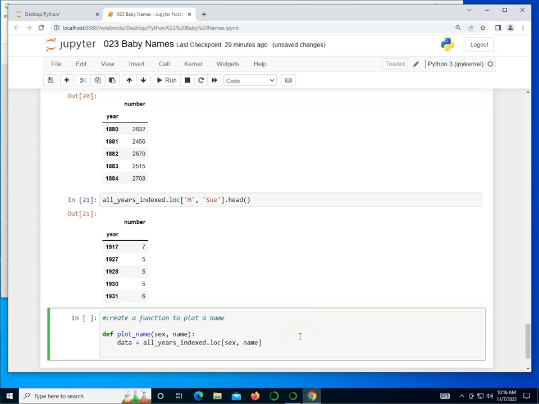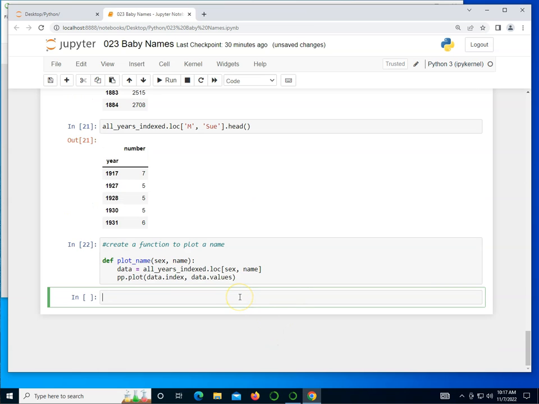And then we're going to call on matplotlib pp to plot. So matplotlib for a simple plot is very straightforward. You give it two lists, a list for the x-axis and a list for the y-axis. Here I'm going to take my data and call the index values and data, call the values. And that's it.